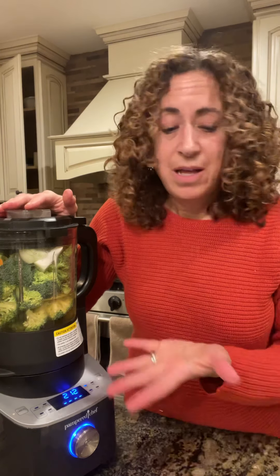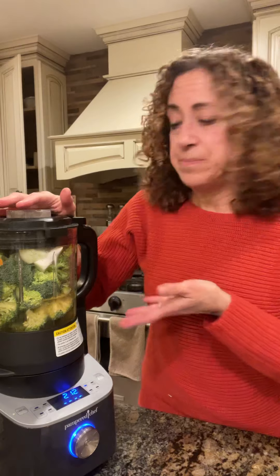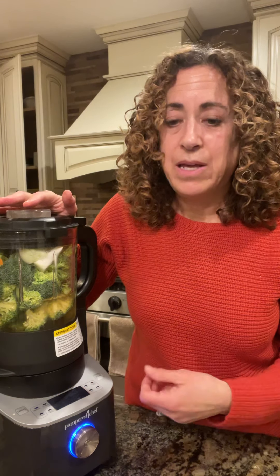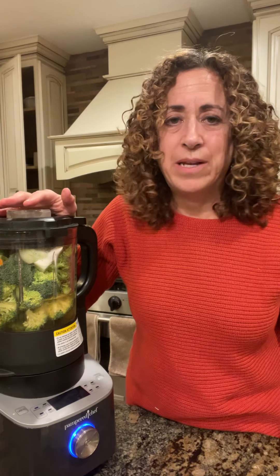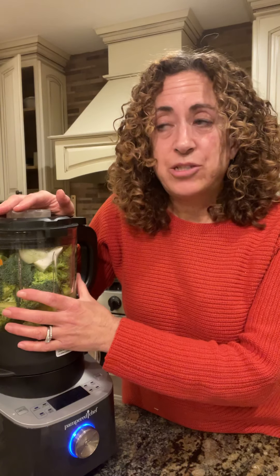Try to imagine on a cold day like today, coming home from work thinking 'what am I going to make for dinner?' This is all stuff I pretty much had on hand — broth in your pantry, salt, an onion. It's very easy to throw together and it's a delicious hot creamy soup. The soup setting takes maybe 20 to 30 minutes, but the thing is you can walk away from it — you don't have to check the oven, stir it on the stovetop, or worry about it burning. It just does its thing and when it's done, it's done.